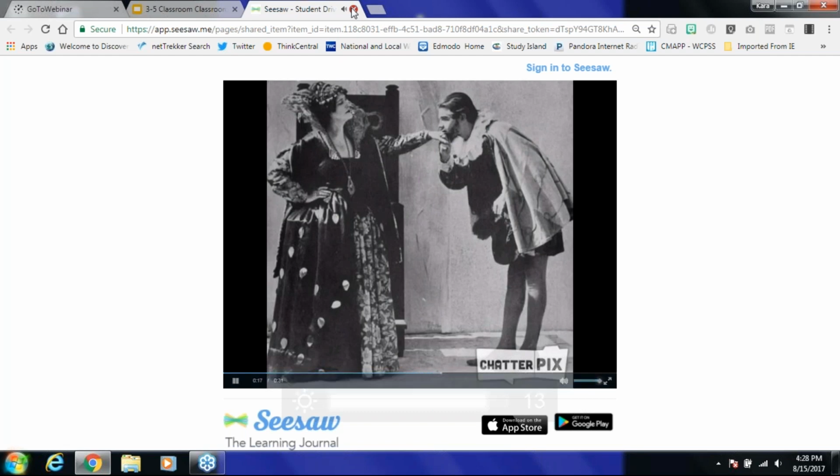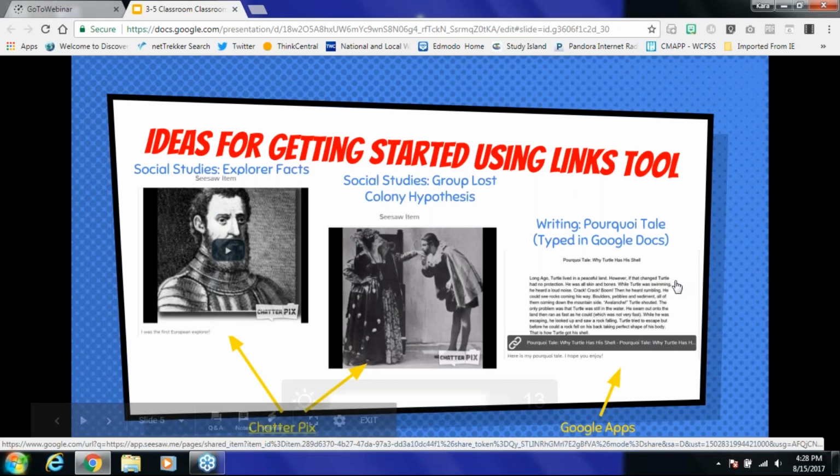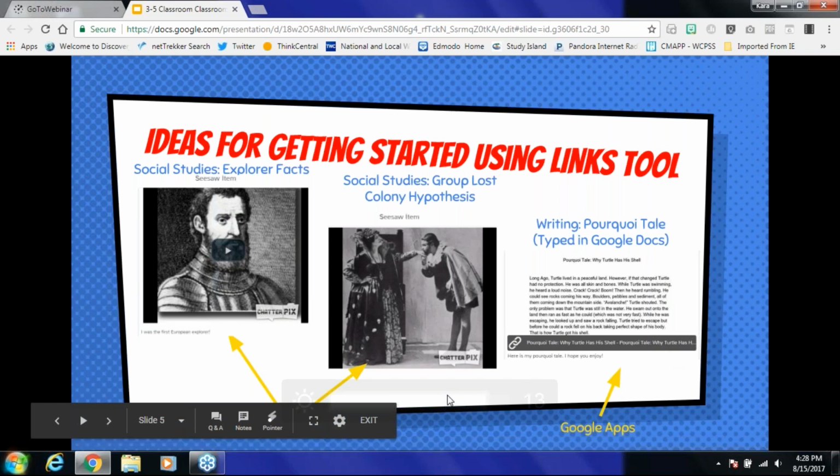We suspect that. So the students worked together on that and then added it into each one of their journals. You can also use any type of Google Doc, Google Slide, any links that you can grab from Google and place those links directly into Seesaw, in addition to adding them as PDFs through the Seesaw Google Drive button as well.